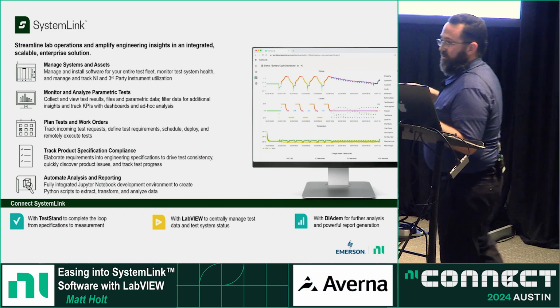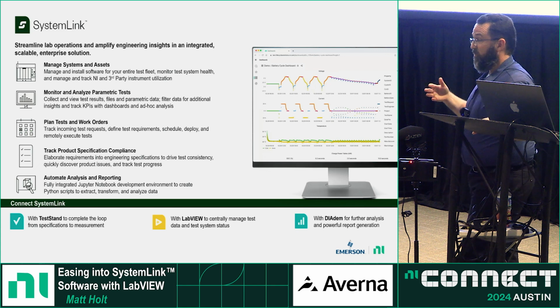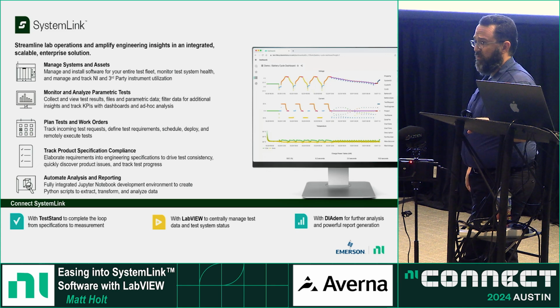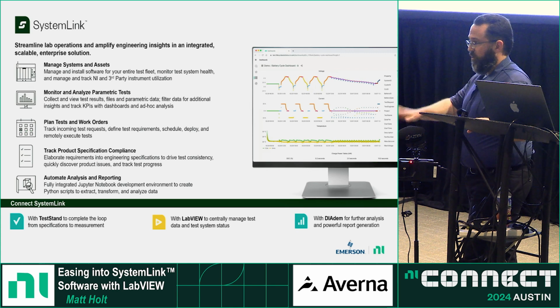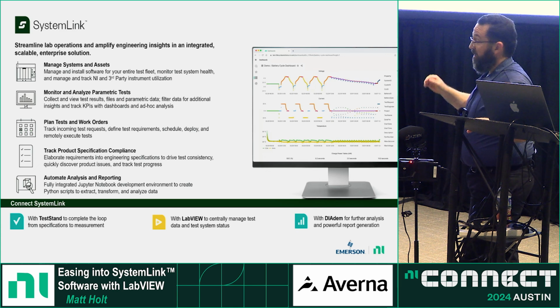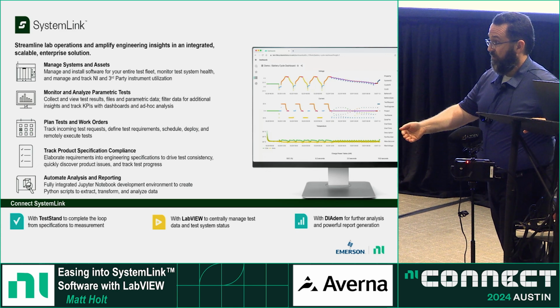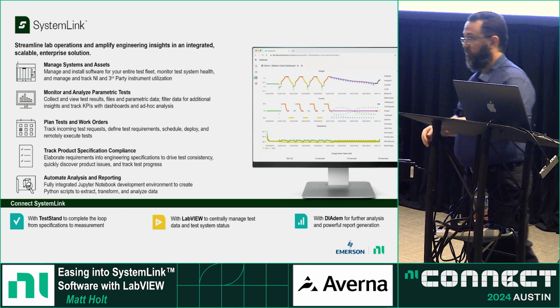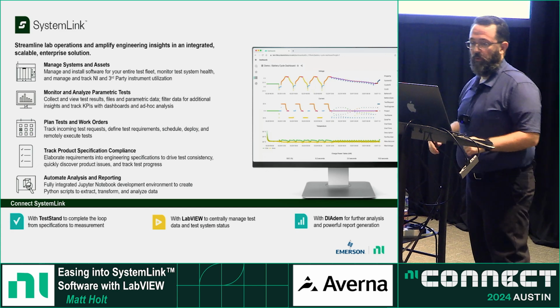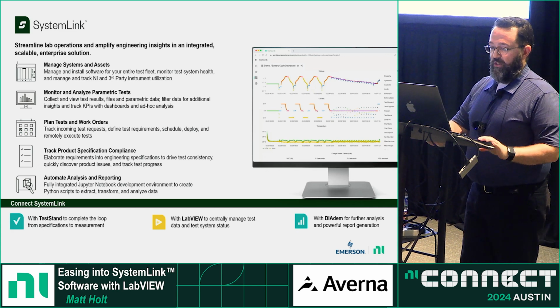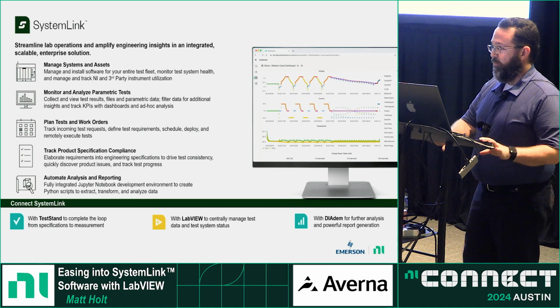One of the functions modules that's not available on SystemLink Server, but is in SystemLink Enterprise, and I promise I'm going to explain that a little bit more very soon, allows you to do lab management from the perspective of test plans and DUT management. Even on the roadmap, no promises when it may or may not be available, is the ability to remotely execute those test plans on test stations for which you have authorization and approval. The last piece is the automated analysis and reporting.